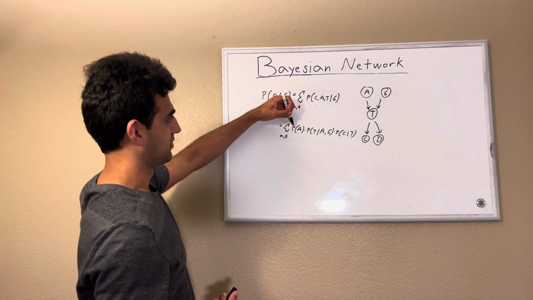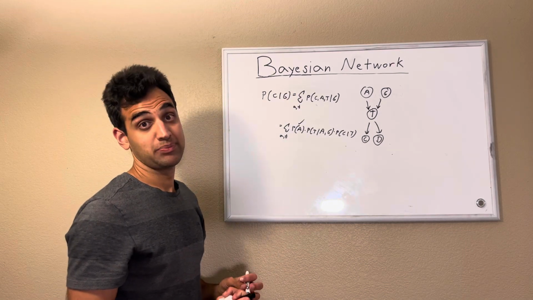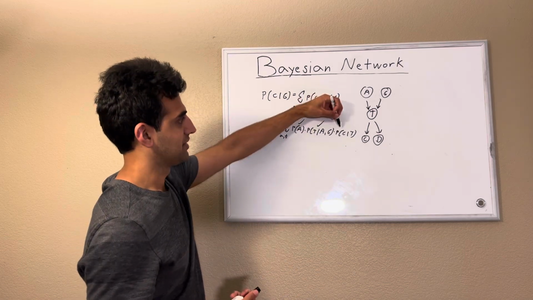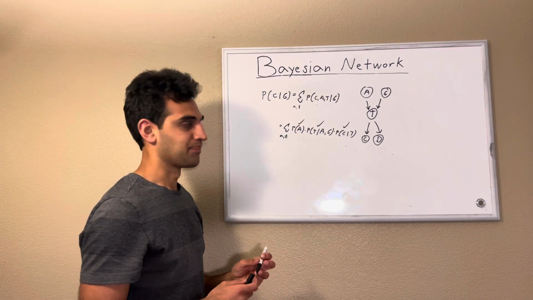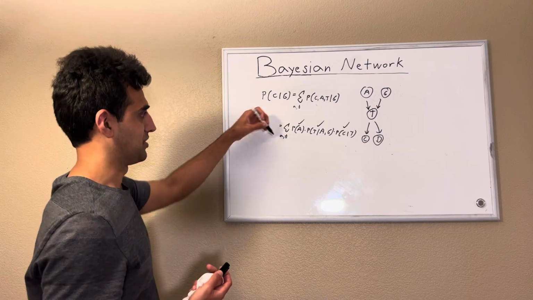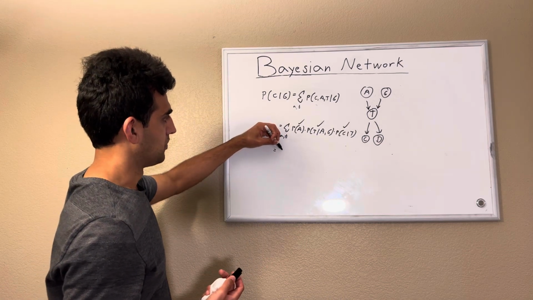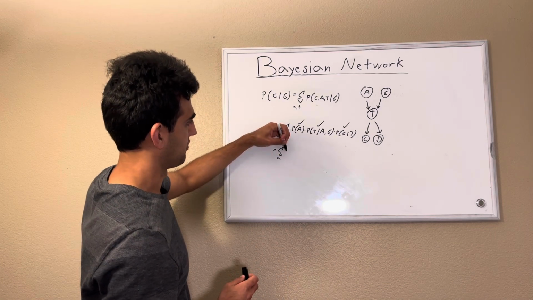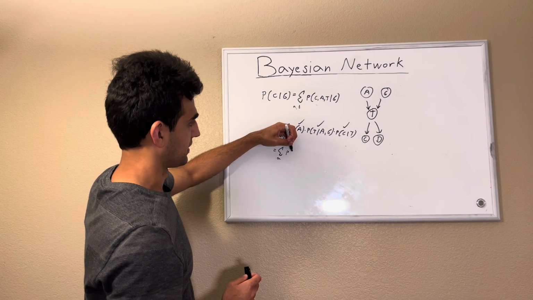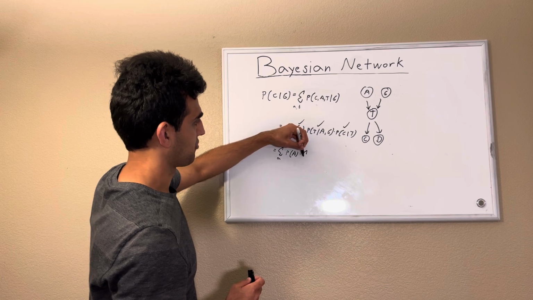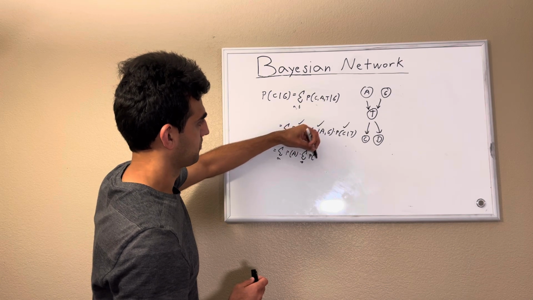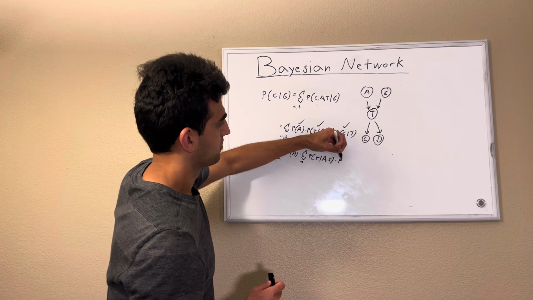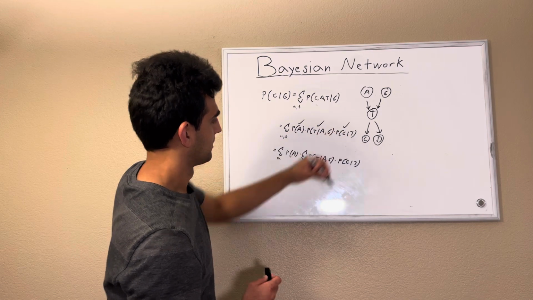So now what do we have? We have the probability of A, which would be given in the CPT. Same with the probability of T given A and G, and the probability of C given T. Now here's where variable elimination comes into play. We can expand this summation as the summation over little a of the probability of A times the summation over little t of the probability of T given A and G, times the probability of C given T.